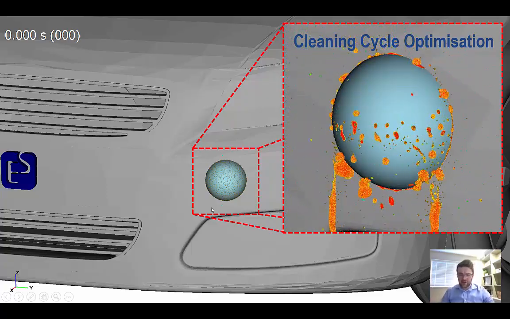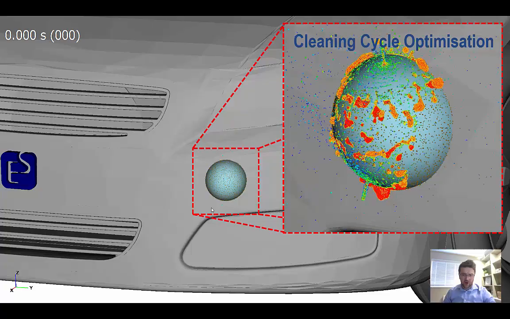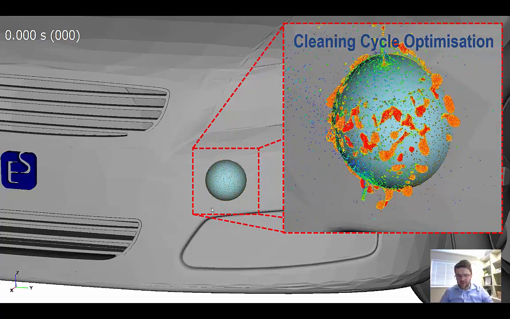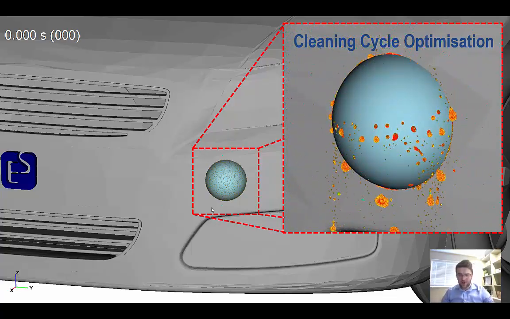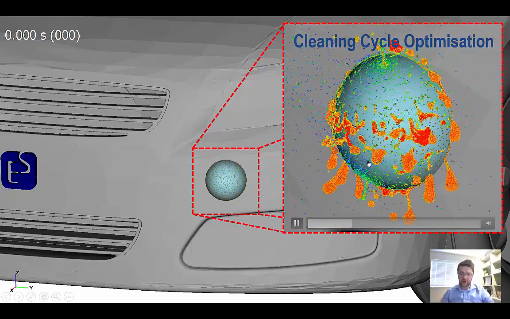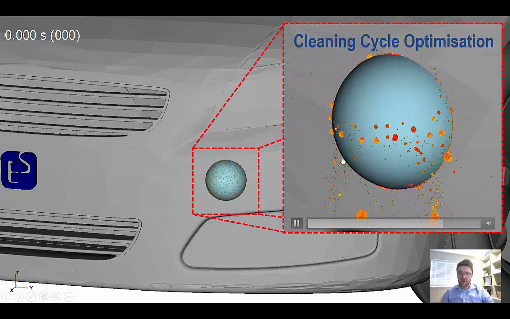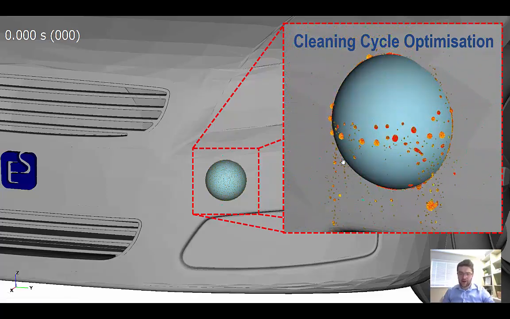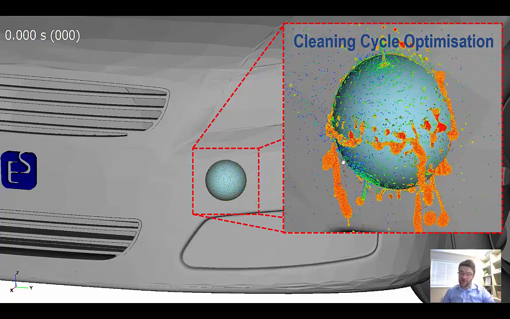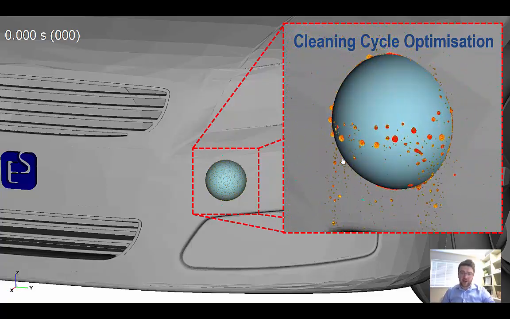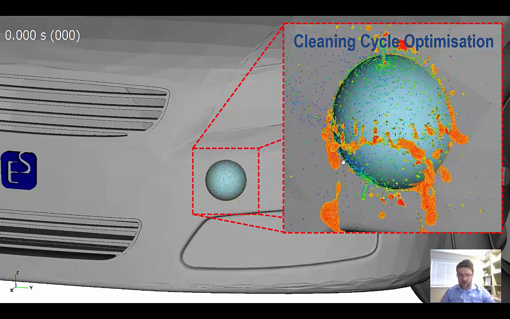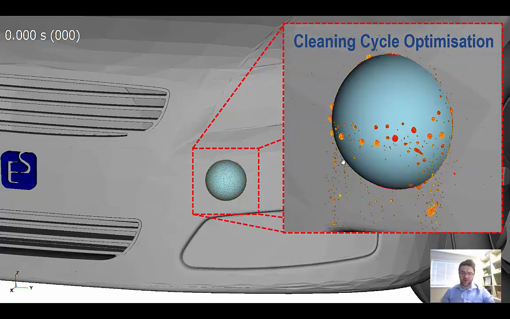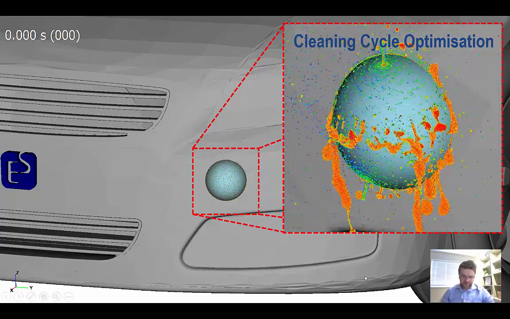Now this is just an initial test. We've not done any optimization on this at all, just putting one jet on top, one jet below, and seeing how that performs. And clearly you can see this hasn't done a good enough job. There's still some mud and some fluid left in the middle section of this LiDAR, but it gives us a base point which we can then iterate on and find an optimal configuration. Potentially it's not even the jets that need to be optimized. Maybe we say that a sphere is just too hard a surface to clean and we need a flat plate instead, which is far easier to clean, and we don't have to worry about these curves which are hard to get the fluid around.